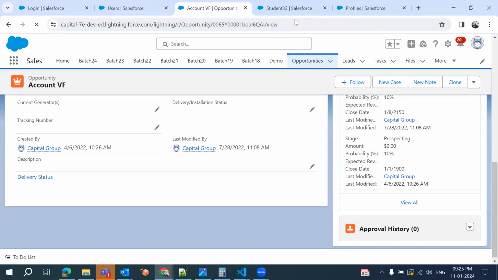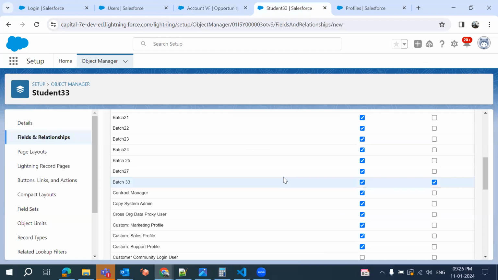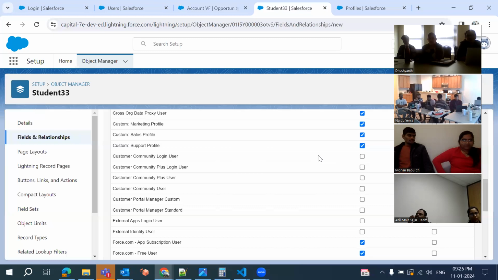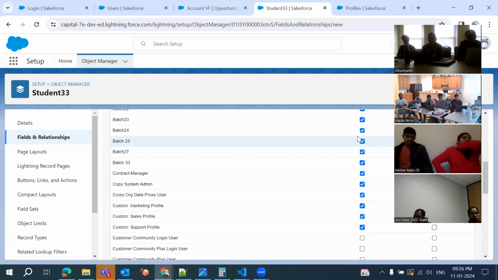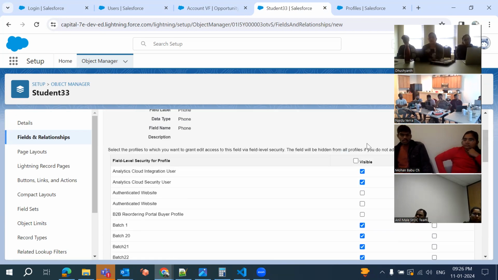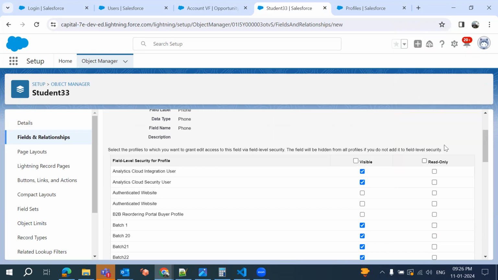If you would like to give read-only access to such kinds of profiles, then simply go to the field level security and enable this checkbox. If you enable this checkbox, then automatically the field is read only for the particular user. Whoever has this profile, for those users, it's simply read only. Who needs access and who doesn't want access, everything you can enable and disable here. For example, if 10 profiles need access and 10 profiles don't, you can enable the 10 profiles and unselect the remaining 10 profiles. Then simply click on next.